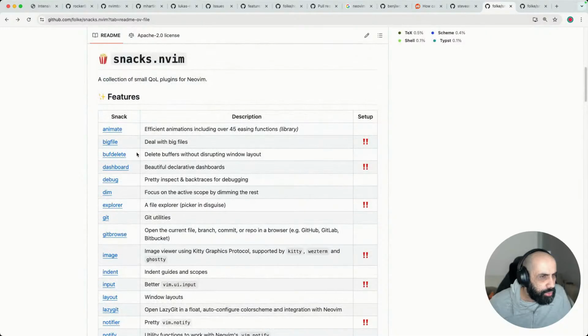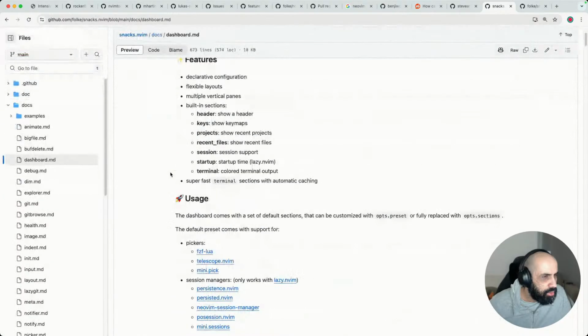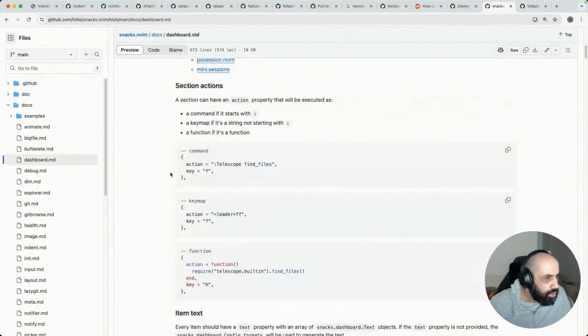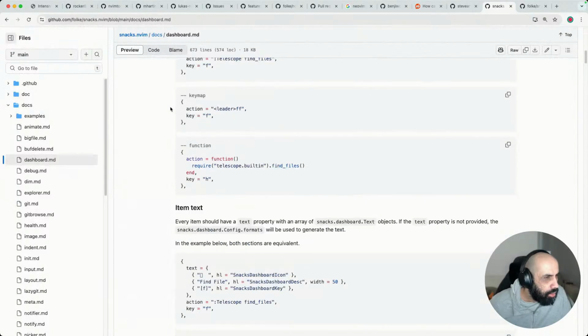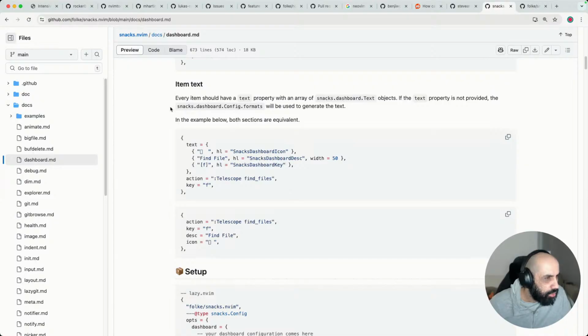Dashboard, what do you do? This is beautiful declarative dashboards. Why? How? Where? I don't understand.